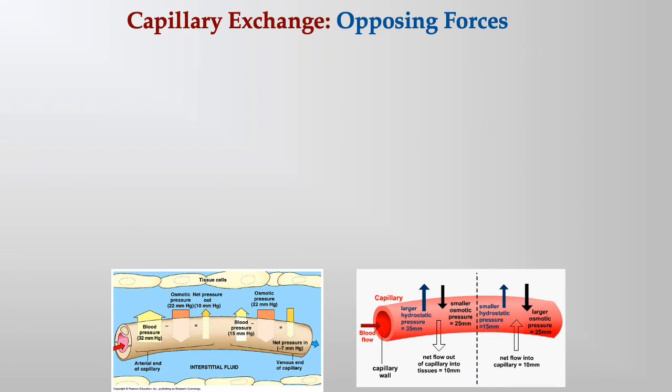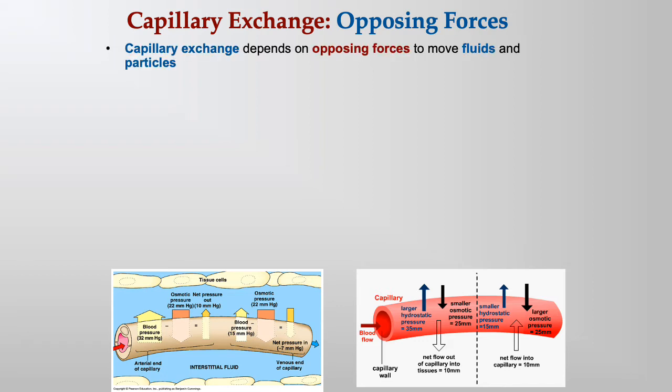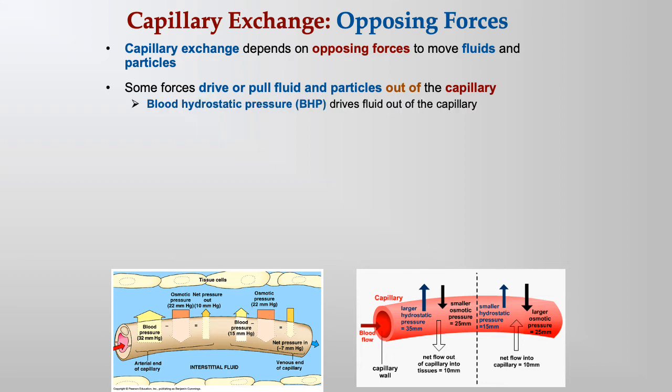Now, capillary exchange is all about opposing forces. Remember, back early on we talked about hydrostatic pressure and osmotic pressure. Hydrostatic pressure is basically the weight of the water itself. That's water like coming through a garden hose. Osmotic pressure, remember, has to do with the number of solutes in the solution. So capillary exchange involves opposing forces to move fluids and particles. Some forces drive or pull fluids and particles out of the capillary. They either force them out or pull them out, basically push them out or pull them out.